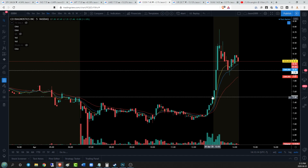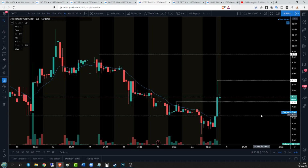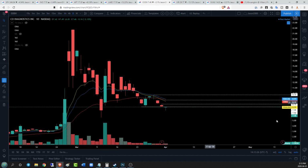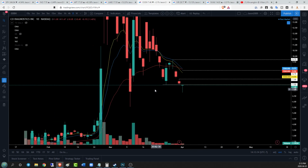750 close to support, and we can see that we've absolutely crushed that going into after hours. So big move. Let's pay attention to this. Let's see what it looks like on the daily time frame. Actually, just go right back to the hourly. 875 going to the daily, and look where the bulls are now. 875 sitting right up here, coming up against that daily EMA resistance. What a move in after hours.